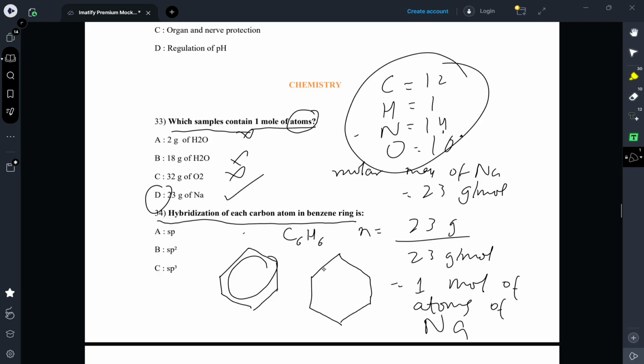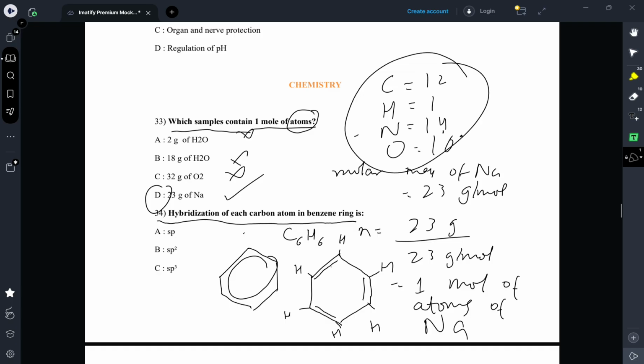Either like this, with alternating single and double bonds. So one double bond here, one single bond here, then one double bond here, one single bond and one double bond. Now you just draw the rest of the structure. One carbon is here, with one hydrogen on each carbon. Actually, I think this was one of the questions in IMAT past papers.